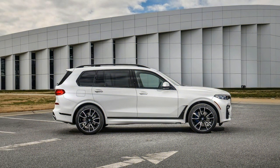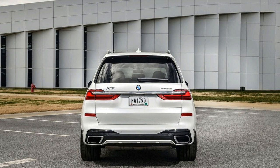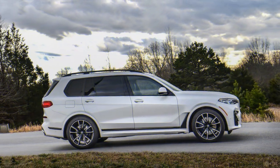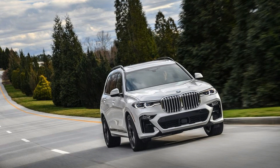This X7 also comes equipped with BMW's optional Driving Assistance Professional package, which brings a whole host of safety systems including active lane-keeping assist, automatic lane-change assist, and adaptive cruise control with stop-and-go functionality. It works well on long stretches of highway, holding its lane position well without being too heavy-handed on the gas or brakes as traffic demands. Like the X5, I find lane-keeping assist to be a little abrupt in its corrections, and the lane-change assist takes an excessive amount of time between hitting the turn signal and making the move, but overall the system performs well.